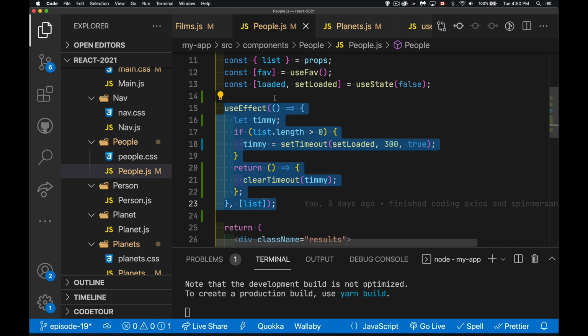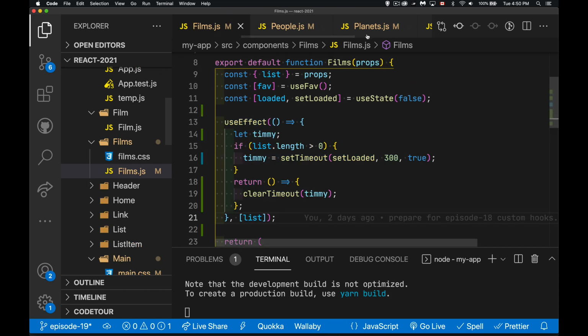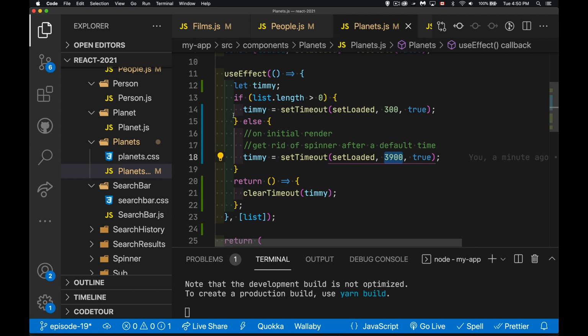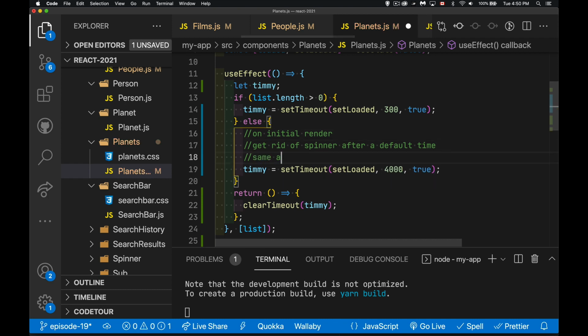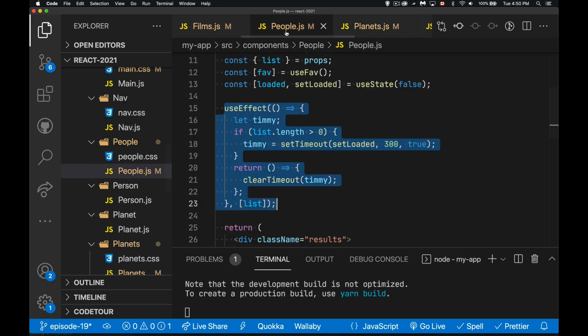And in films, planets, there it is. So here, just before that, or we could even use the exact same time. There we go. And I'm just going to add this into the other pages.